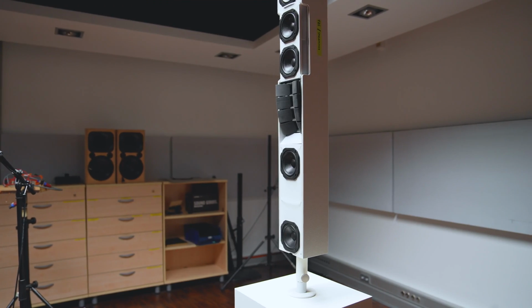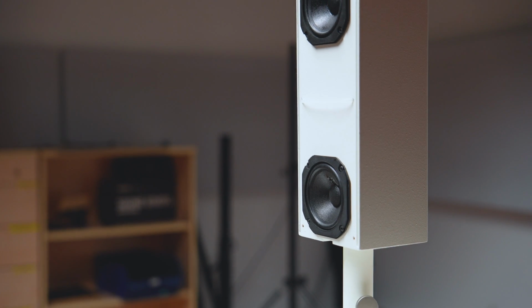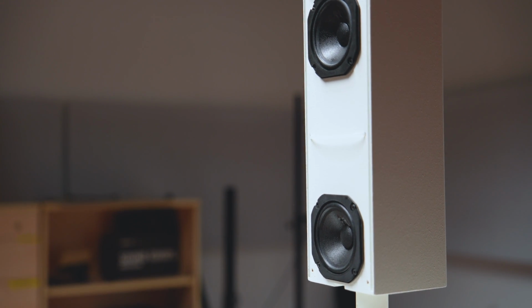There are basically two things that make a column speaker interesting for an installation or for a touring situation. The first thing is the visual appearance, and the second thing is simply directivity. So it's all about vertical directivity, and it's all about controlled sound field creation.